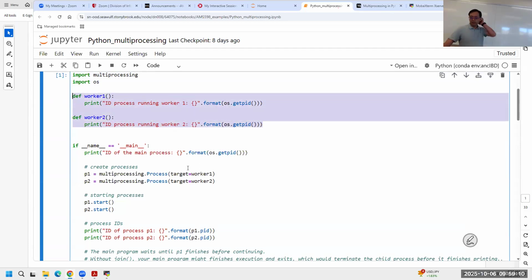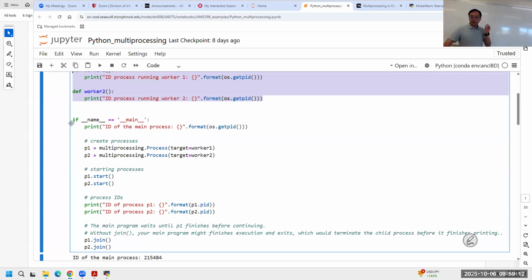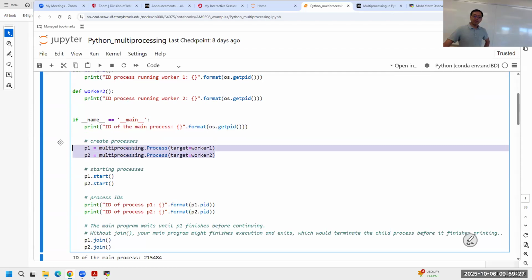Down below, what you want to do is just run them. This is how you define a main program, and this line starts your main program. Below is where the parallel computing is going to come from.